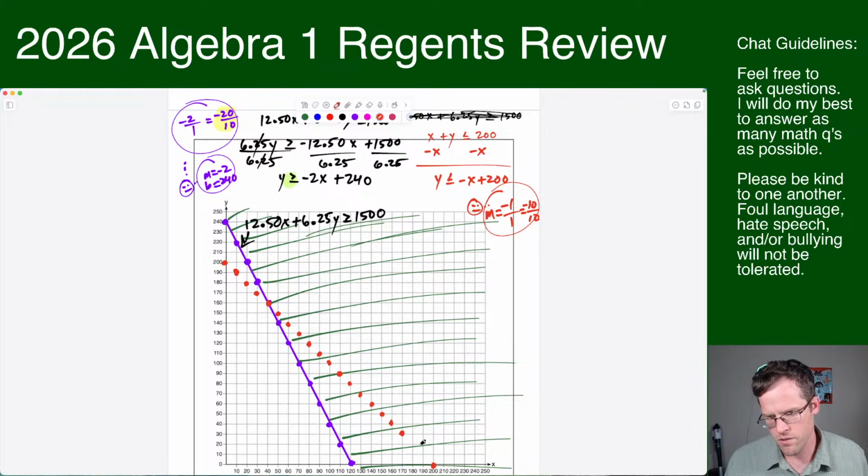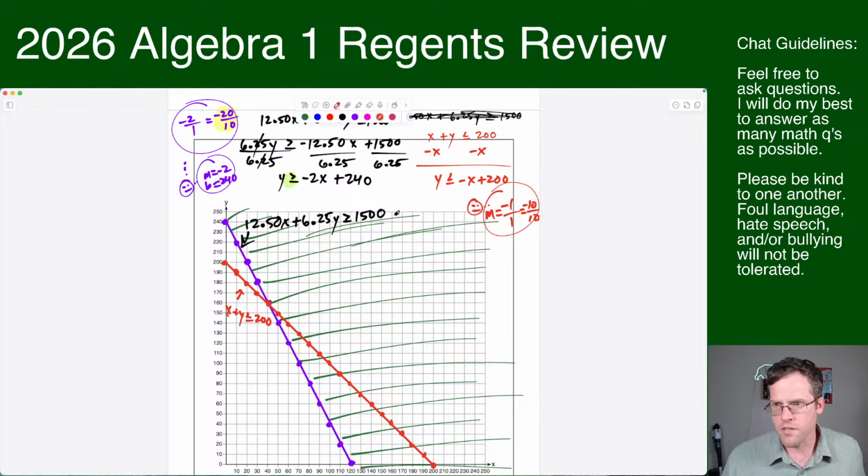So we're just going. And we're here. And now this, I only have to label one, but if I label the second one, this was y less than or equal to -x plus 200. But originally this one here is just x plus y is less than or equal to 200.